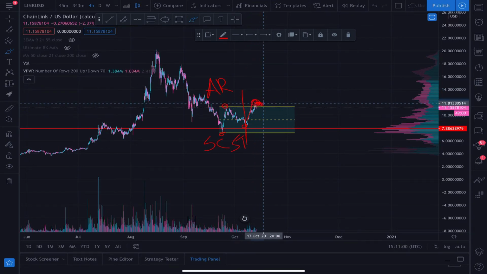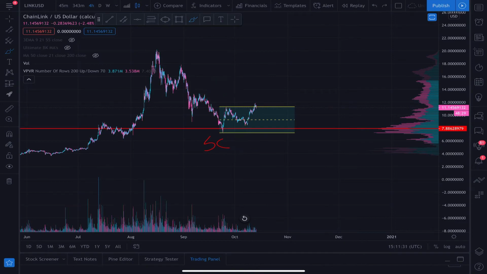happens. We have to either consolidate showing strength or we're going to get a rejection back down. If that rejection makes it through the trading range, that is bad news. We don't want to see that. So we want to make sure that any rejection is met with a lot of volume resisting the rejection. So if we can see a lot of buyers coming in to resist this rejection, that's going to indicate that the sellers are selling and they're out. So they're getting out. So that's kind of the bearish scenario.